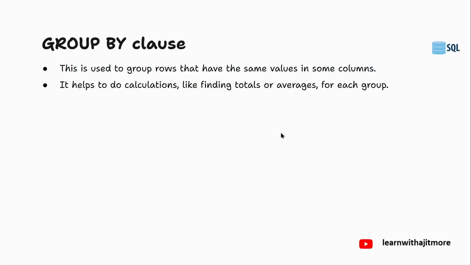Like in each group, I want to find max, or in each group, I want to find minimum, or I want sum of each group, or average of each group, or count of each group. Like जैसे मुझे हर डिपार्टमेंट का रोल कॉल प्रिंट करना है. Roll call means you understanding how many employees are there in each department. Correct? Like sales, 20 employees.